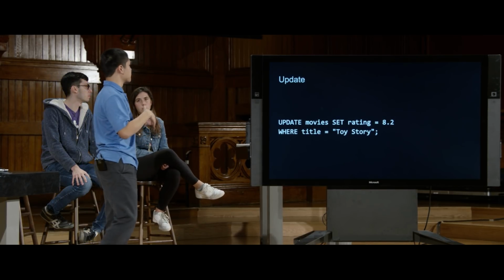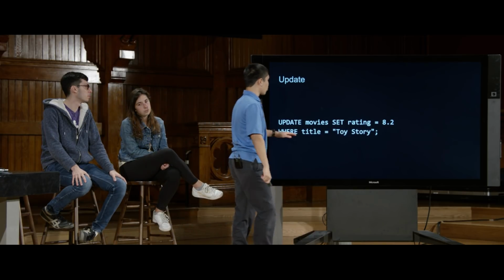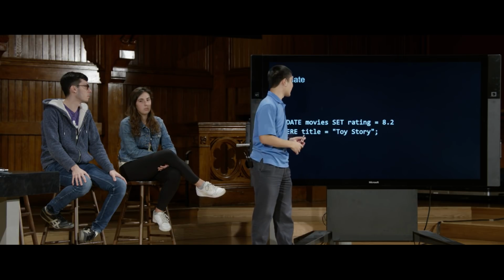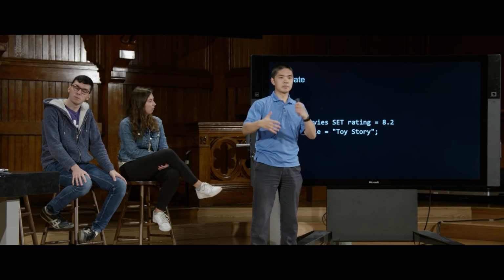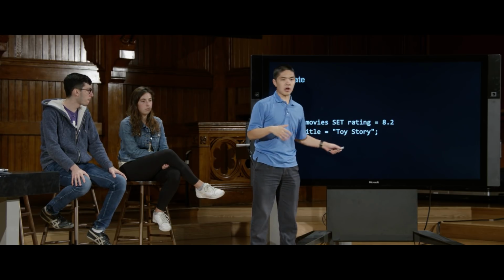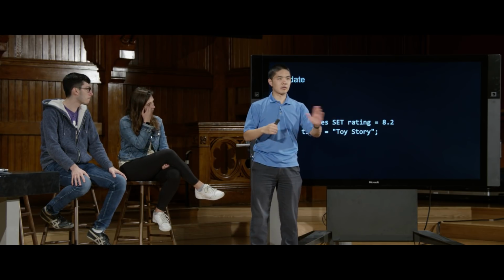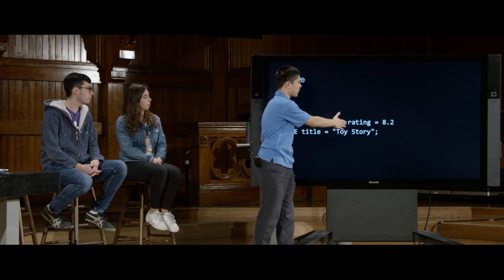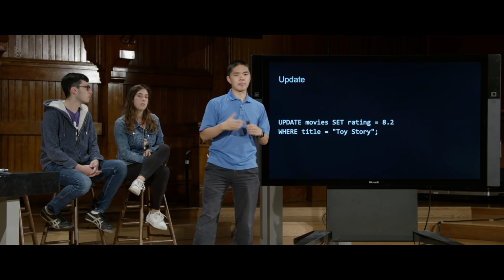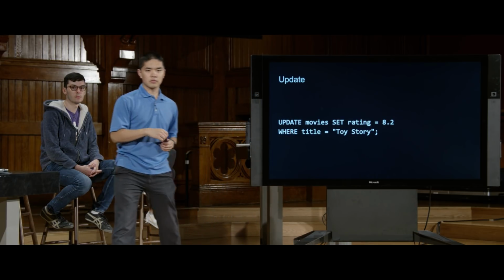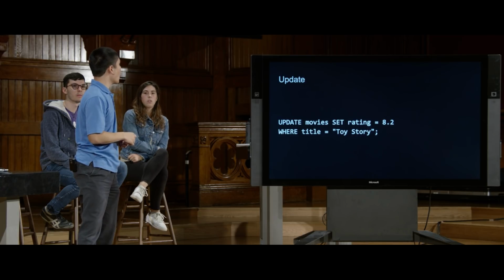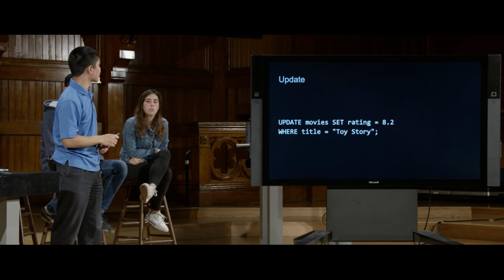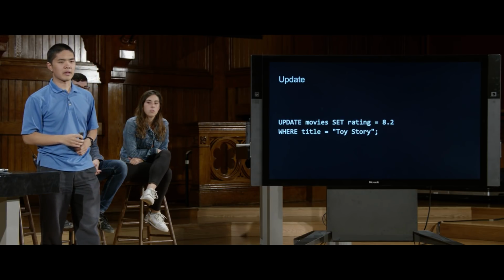What do you want to do if you want to change more than one thing in update? Whatever this where clause returns, that is the number of rows that it is going to apply the update to. So if there are multiple movies called Toy Story, or if I wanted to update all of the movies with a rating above a particular number, or all the movies released in 2008, you could do that just by specifying a more general where query. Oh, if you wanted to change multiple fields, yeah, you can. I'm pretty sure you can include multiple comma-separated ideas there. I forget the exact syntax, but it's along those lines.